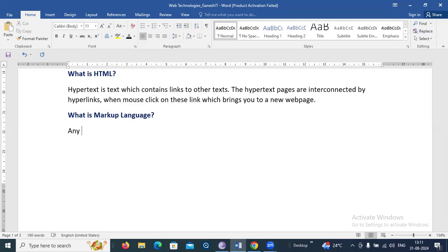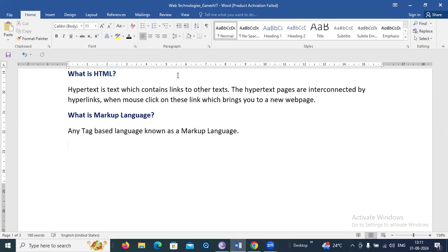Any tag oriented, tag based language is known as a markup language. You take anything related to tags, then it is called markup language. Now, hypertext is an interlinked language, and markup is a tag oriented language.